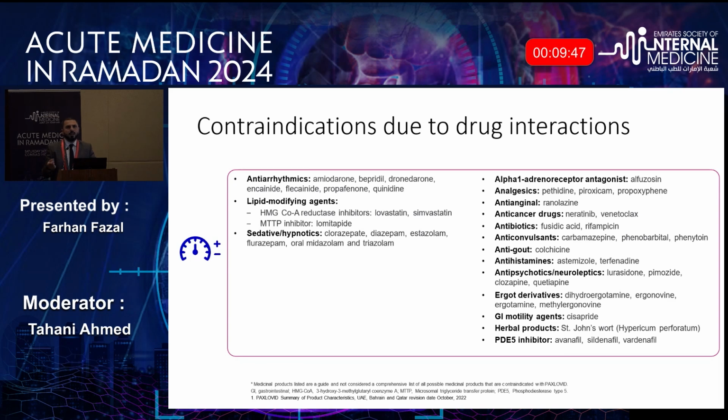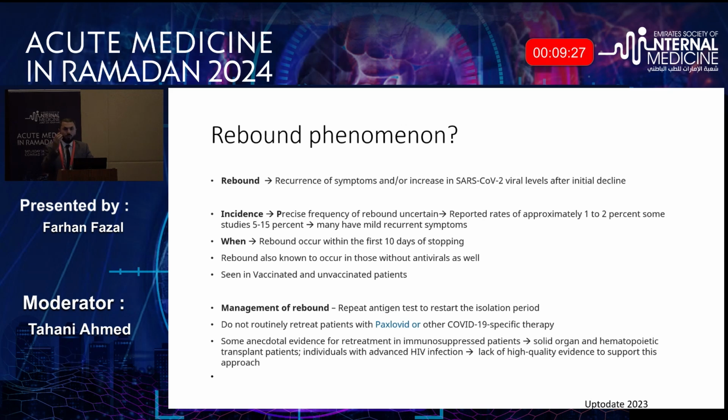Mind you, the Paxlovid is going to be given only for 5 days, so there might not be a long-term effect. But if there are any medications like the antiarrhythmic or anti-epileptic drugs which need a particular level to be maintained, and in acute settings, you need to make sure that you take care of these contraindications or drug interactions.